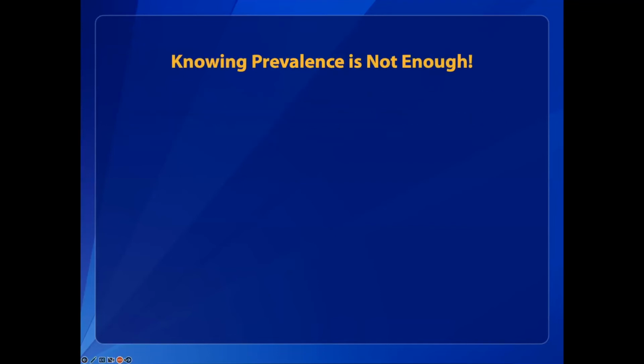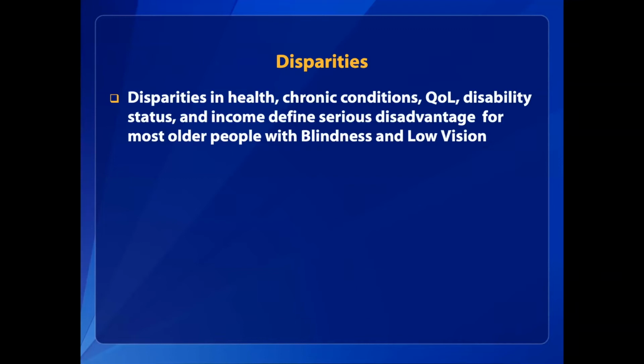The thing that I think is important for us to understand is it's just not prevalence. Prevalence is part of the story, but it's the circumstances and the differences, the disparities among people with and without vision impairment that become the powerful message that we want to tell. So let's go to the next slide. In each of these reports, we want to look at disparities. We want to compare people with and without vision impairment across a number of variables. And then that begins to tell a story, and it begins to define a gap. And that gap, that disadvantage, is where vision rehabilitation begins, and the policies associated with that begin to define our role. So let's look at some of the data from that.